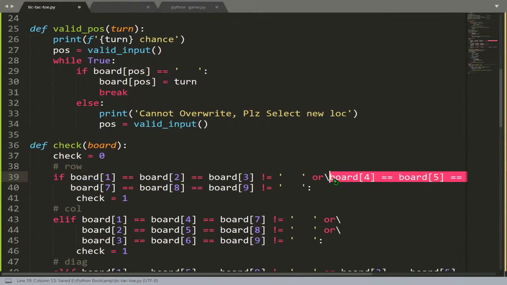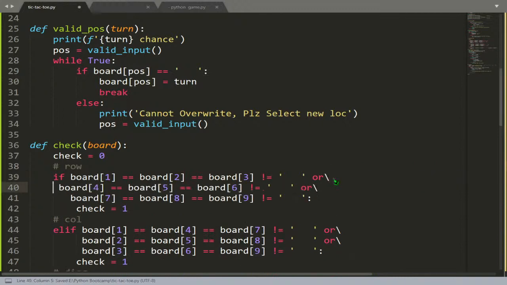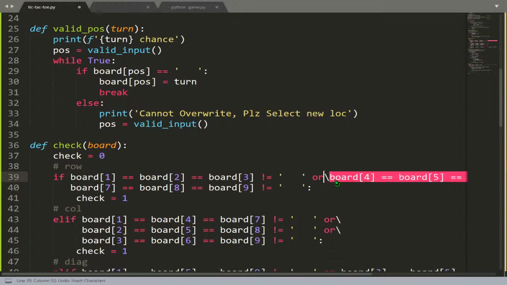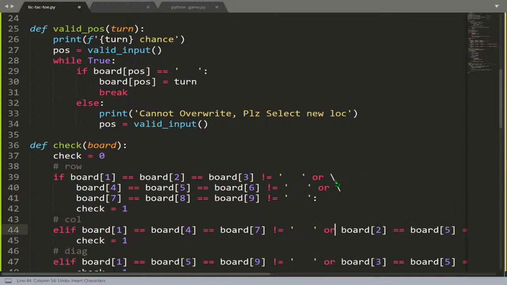Just a second, guys. I'm doing this so that you can understand it easily. I think I messed with the indentation.